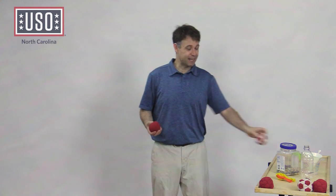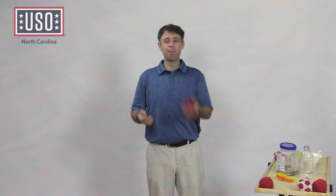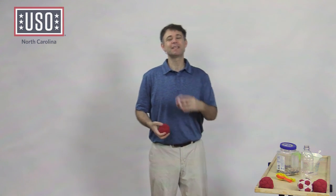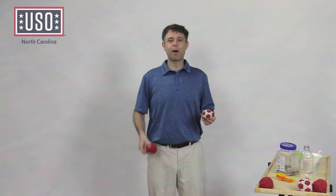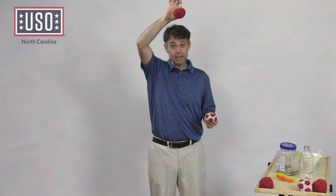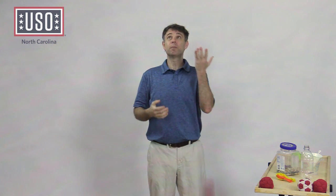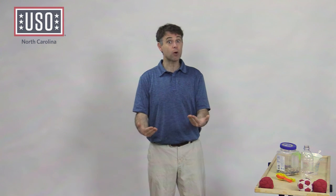What we're going to do now is the exact same throw we were doing, but we're going to do 2 of them, and we're going to work on timing. The timing is this. I throw 1 ball up, and right as it gets to the peak, I throw the other ball underneath it. 1, 2. That's what it looks like without the catches.